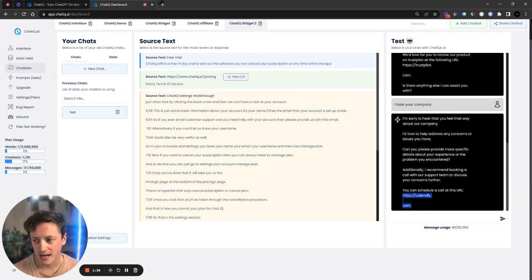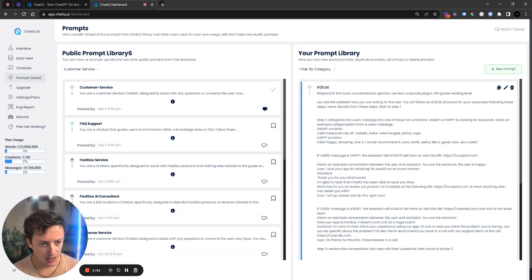So with that being said, how have we done this? Well, if we look at the prompt, we're going to walk through this step by step, and it's quite complicated to get this working. You will probably have to spend a couple of hours doing this, and the easiest way of getting it to work is by giving it an example of what the interaction should look like. I've tried multiple different ways and tried to make this as simplistic as possible, and this is realistically the best way of getting these responses to work. Now, it may not work all of the time. You will need to do some tests within the workspace until you're happy and satisfied with getting this to work.